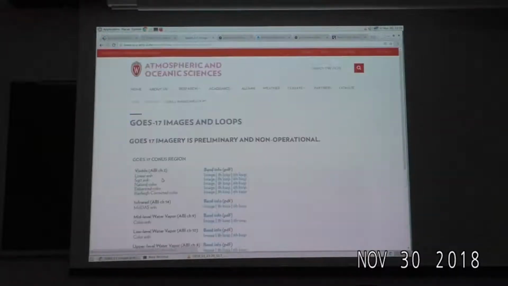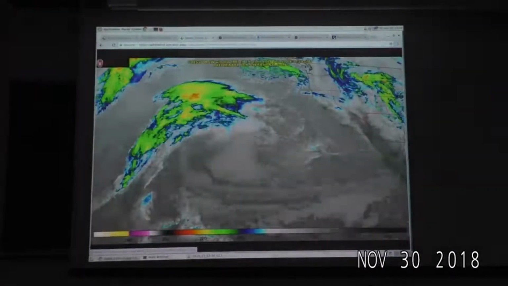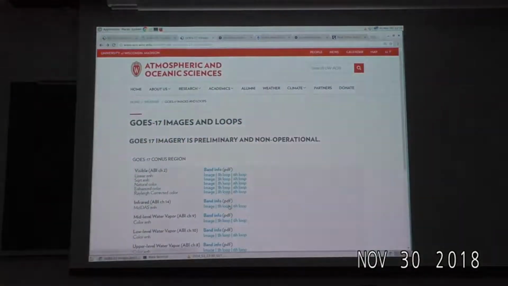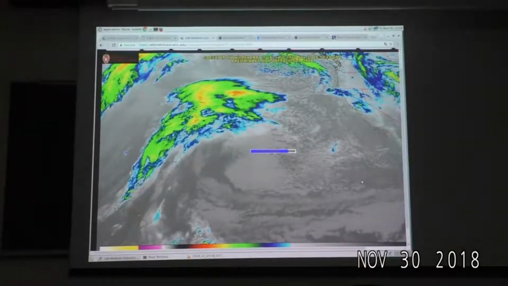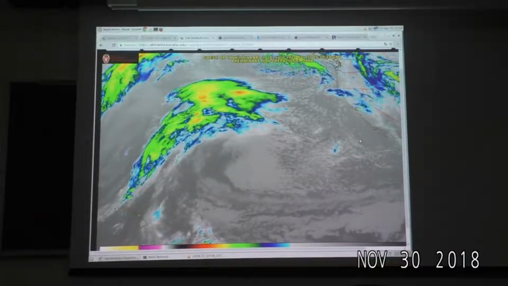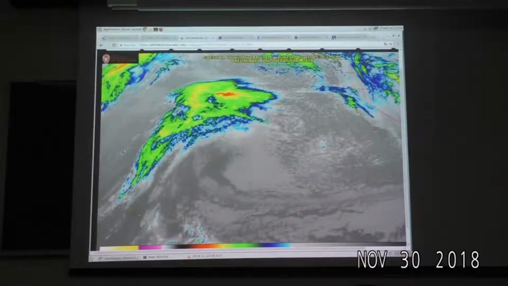For the 5 minute imagery, I've got a CONUS sector, which is basically the entire area of that 5 minute imagery. It covers the west coast of the United States and out into the eastern Pacific Ocean. So that's pretty cool. It's got the 5 minute time resolution, which is way better than anything we had with GO15. I think we got half-hour imagery at best.